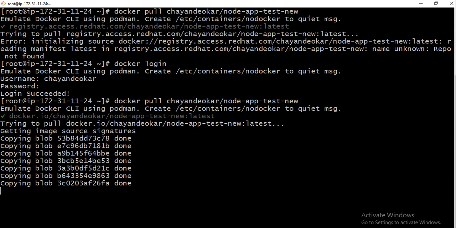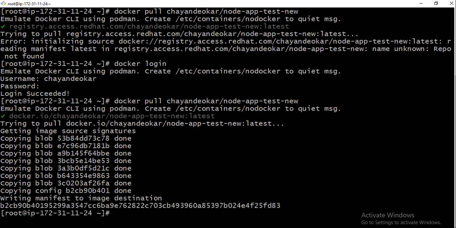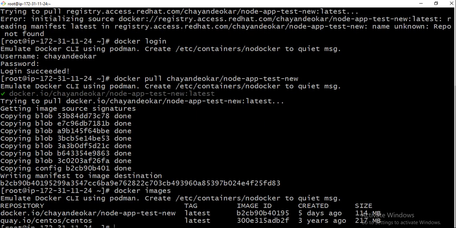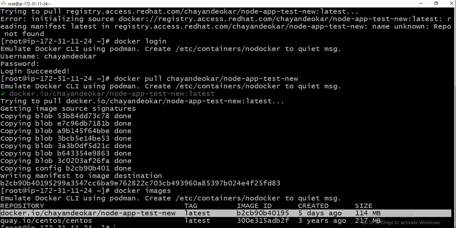So this is how the total containerization works. A person has uploaded their images. If you want to check which images have been downloaded, docker images. See, this is the image that we have.